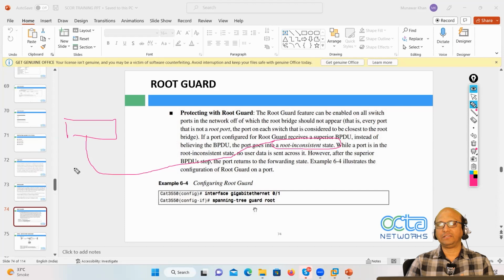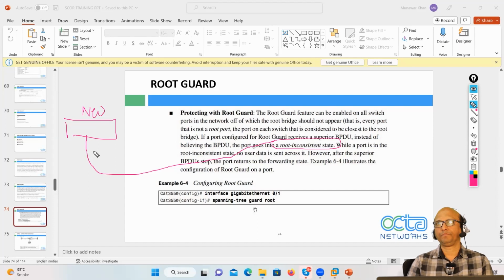In root inconsistent state, the port is up, the port is receiving BPDUs, the port can see those BPDUs coming in from the new switch. So what is that port going to do? It won't accept any data frames.